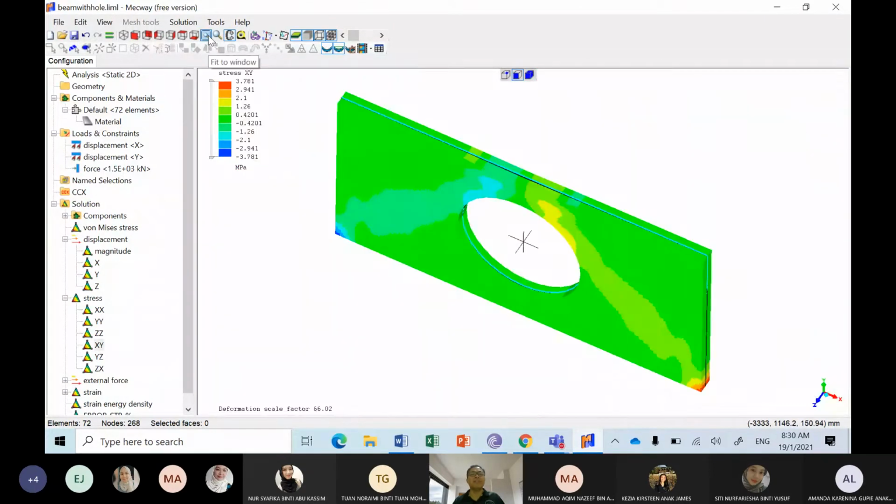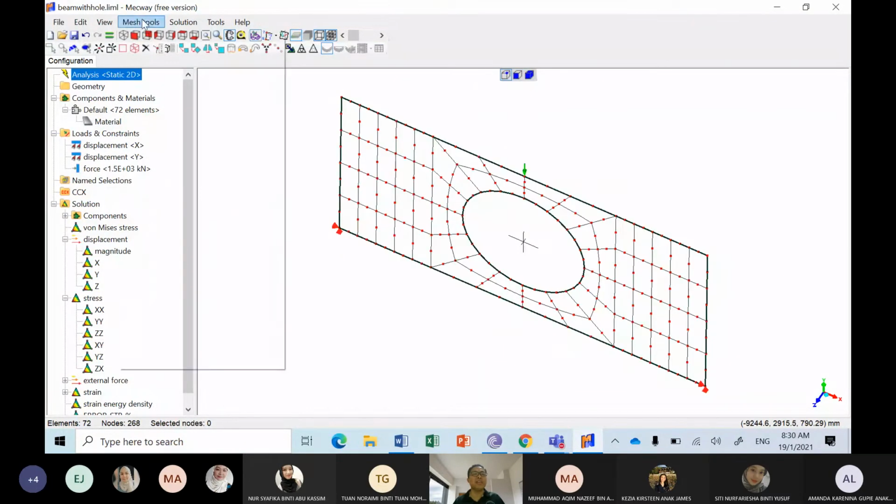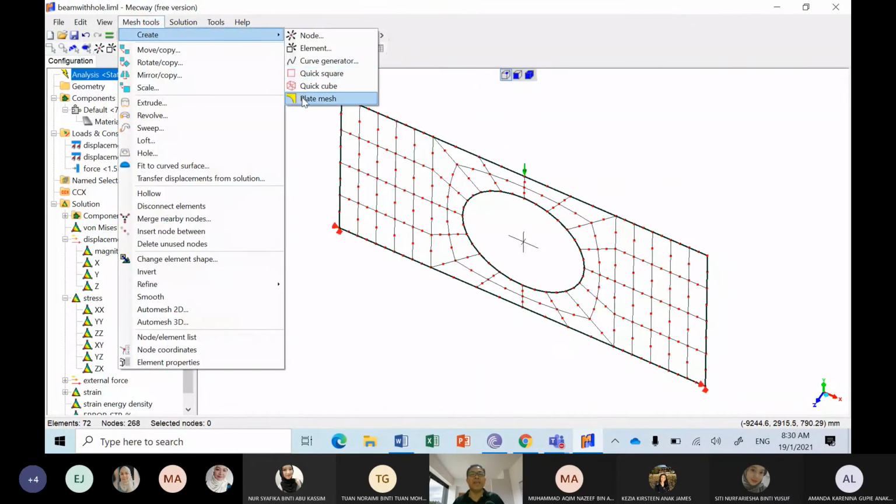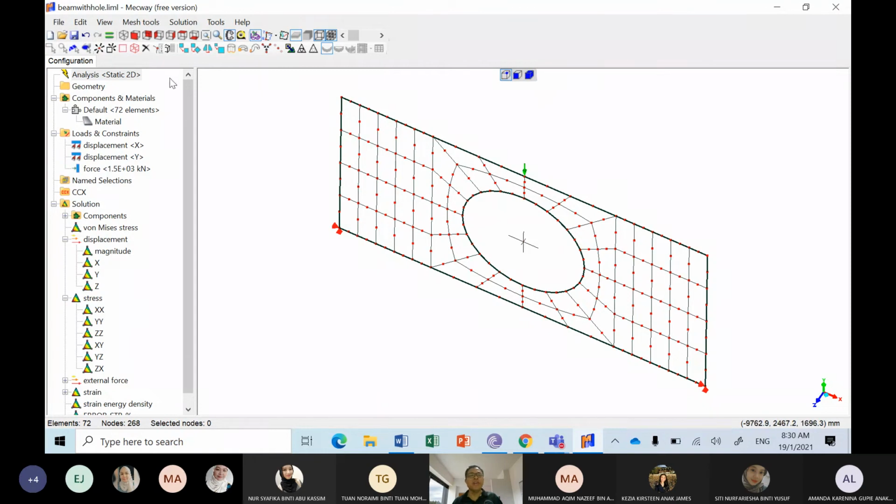Okay, any questions for this? This is a very useful tool if you use the mesh tools under create and under split mesh. Is there any group that has a problem like this, where you have to create a circular part on your structure? Yes sir, my group. Okay, so hopefully this can give you some guidelines on how to create the circular segment on your parts, and then you can extrude which part needs extension if any.